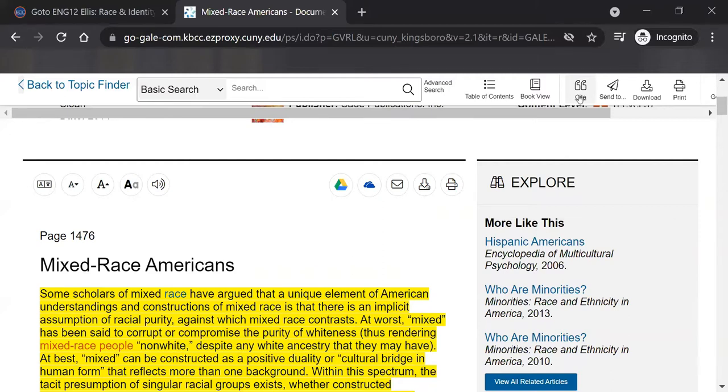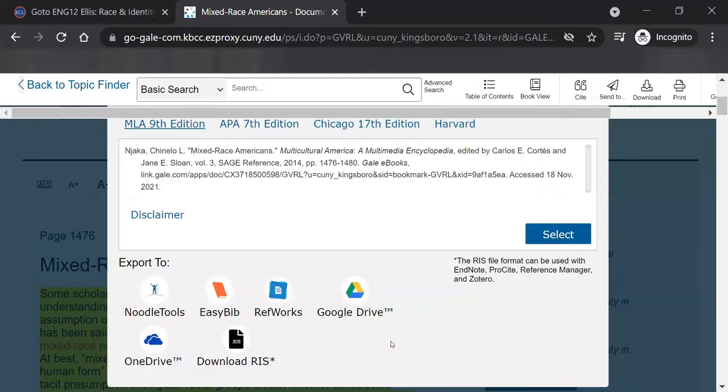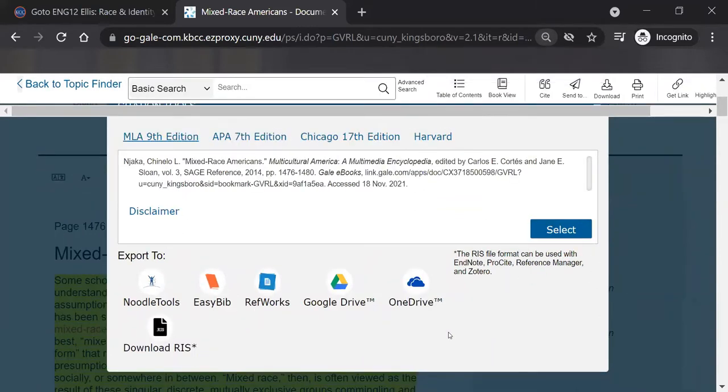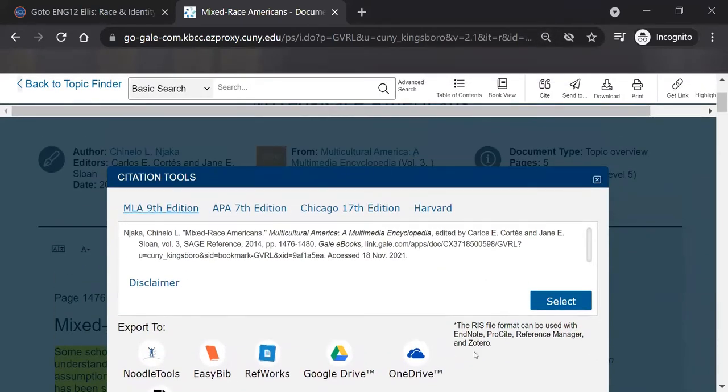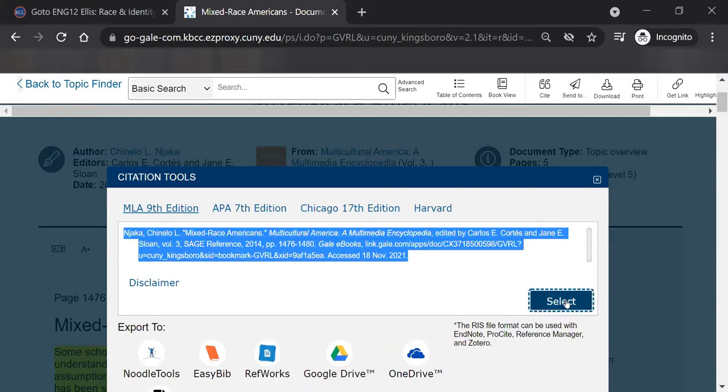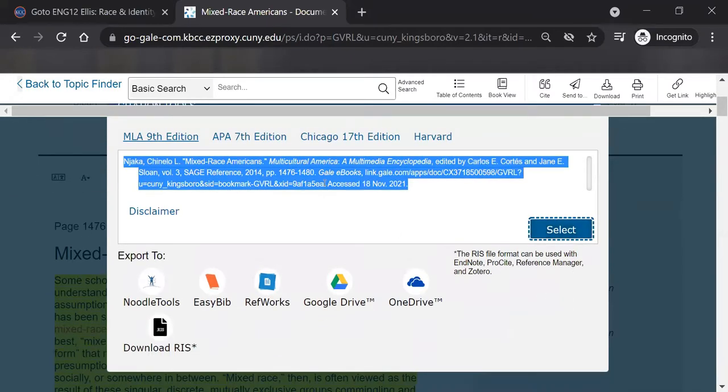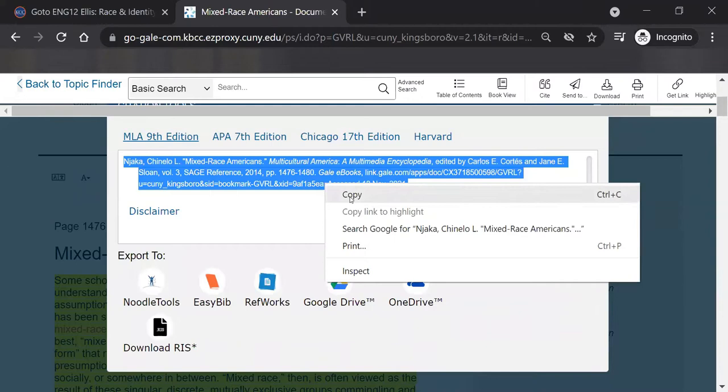And here, I click on citation, and I hope everyone sees, right? Maybe I can make it smaller. There you go. So more of the page shows up. Different citation formats, right? Usually for English, MLA. So at this point, here is the citation. I can do a select and now do a copy and paste, right?